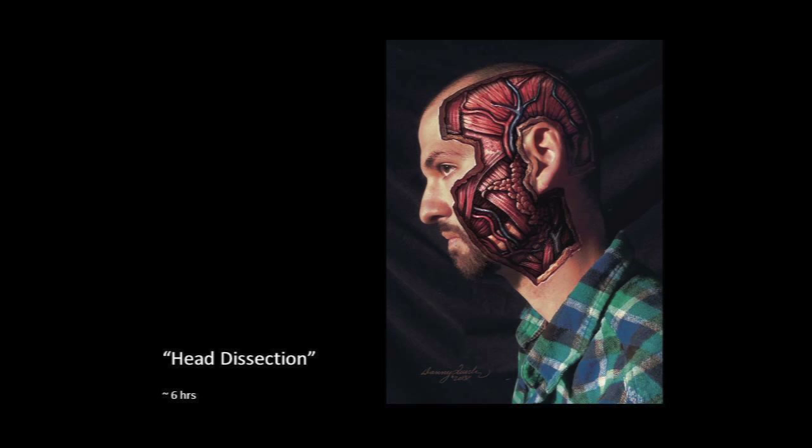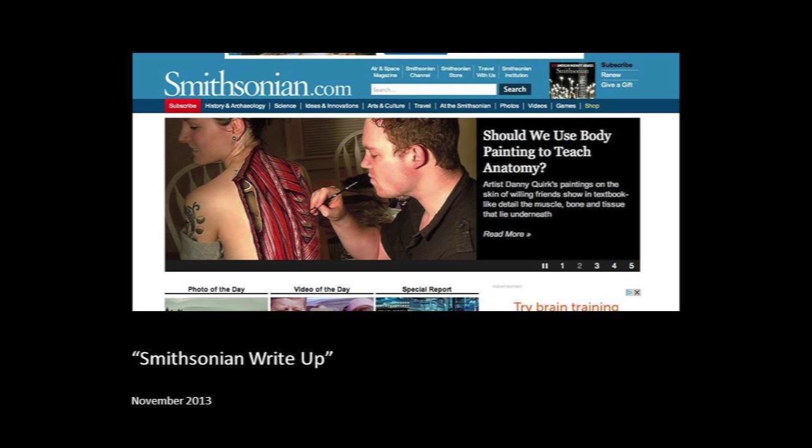But yeah, the work started catching some real names, and Smithsonian did a feature not too long after that. It was really bringing a pretty decent question of whether body painting should be used in the classroom setting, because we had nothing but beautiful reactions to it in the classroom. Students reacted wonderfully to it, and what was really great was it made learning interactive. It made a very dense, very difficult to grasp subject matter more tangible, more exciting.